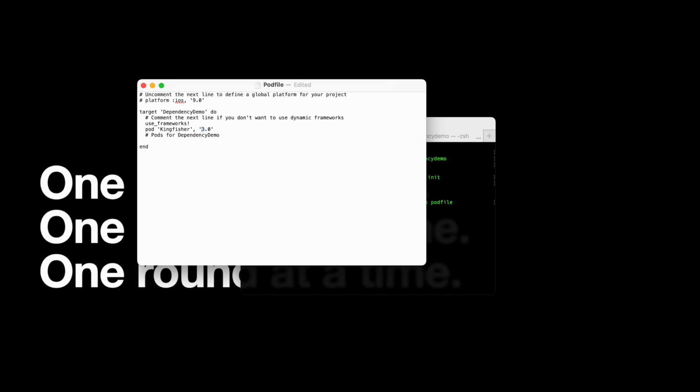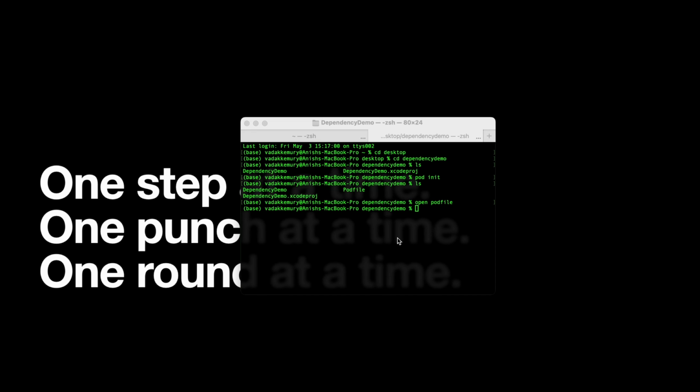It's up to you. Also, you can use operators, for example, the greater than sign to say that you are ready to have any version of the dependency that's greater than 3.0, or greater than or equal to 3.0, or less than 3.0. It's up to you. In our case, I simply want the latest and most stable version, so I'm just going to save and exit.